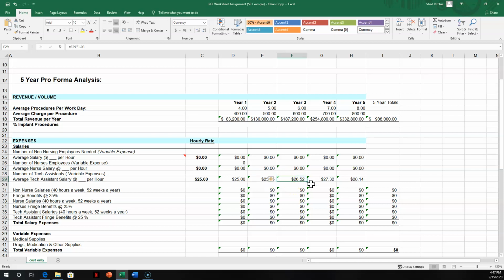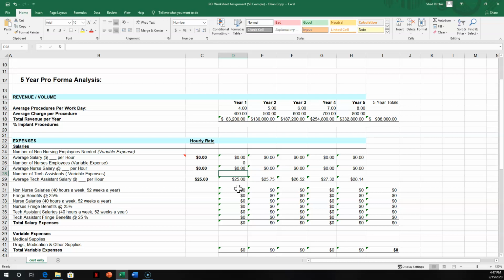And assuming that person is going to make a 3% increase through year five, it also gives a 3% increase each year. And then also in this spreadsheet, it's going to be required to identify how many estheticians you think you're going to need in this particular capital request.